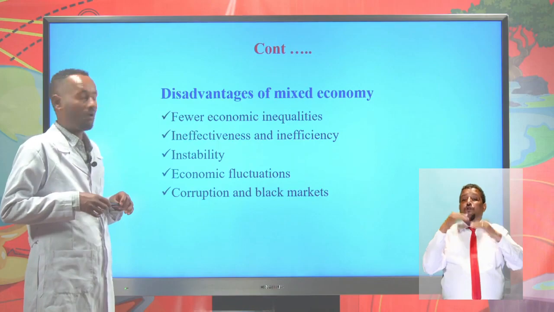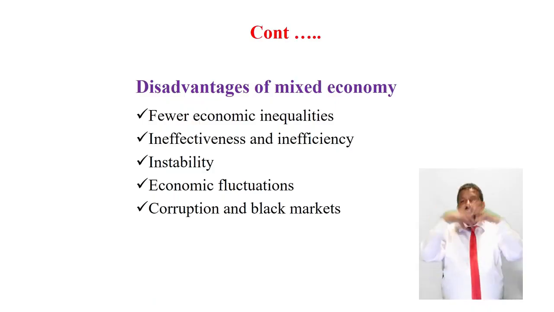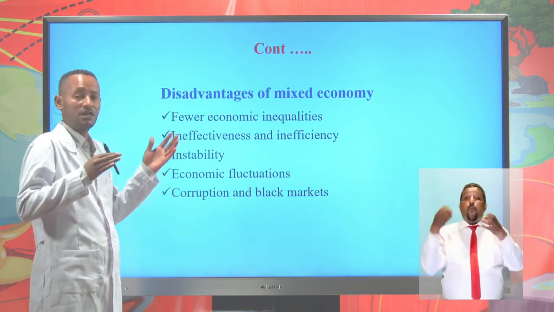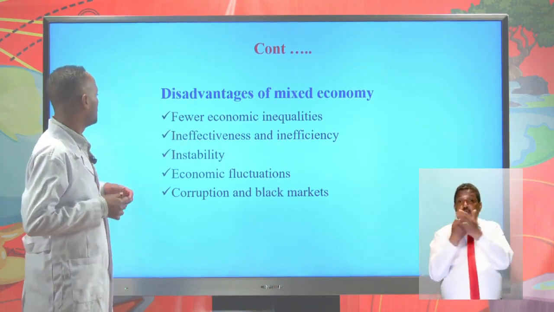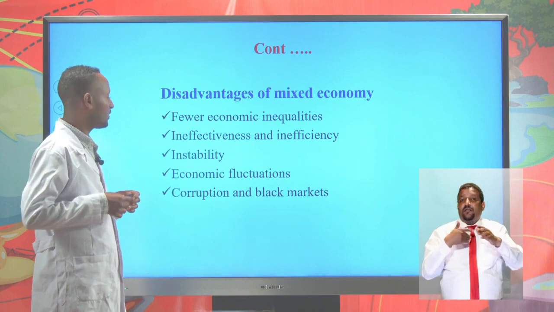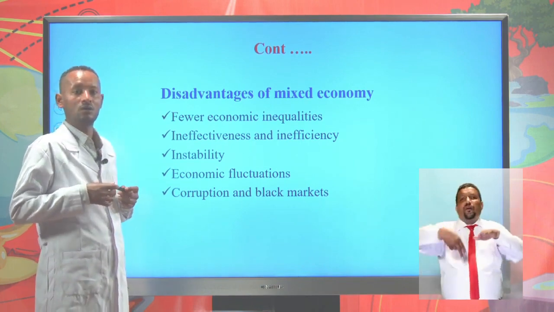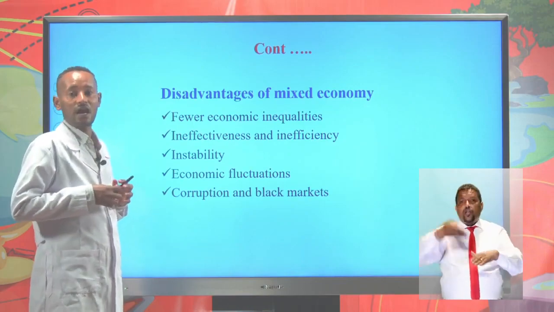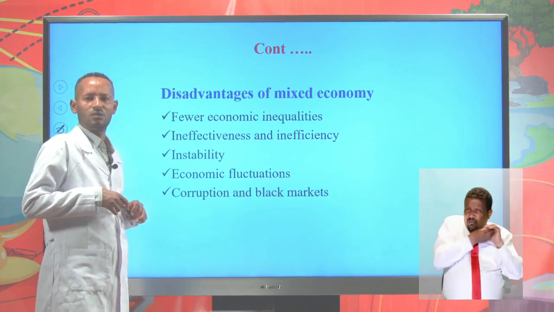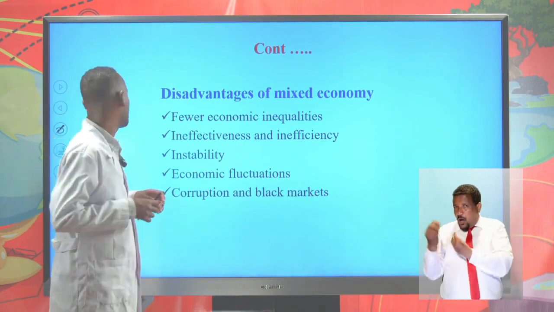When we see the disadvantages of a mixed economy, there is inequality of income. This is one of the disadvantages of the capitalist economic system. Ineffectiveness and inefficiency: since it is a combination of the capitalist and the command economic systems, there is ineffectiveness and inefficiency. Instability is the other disadvantage. The economic fluctuations, the up and down fluctuations of economic activities, is another disadvantage of the mixed economic system. And corruption and black markets are among the disadvantages of the mixed economy system.